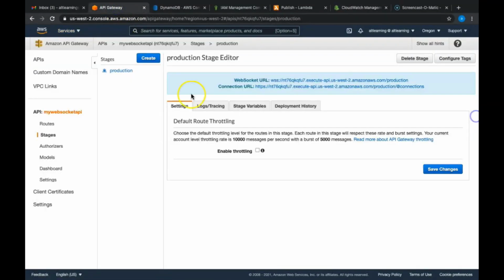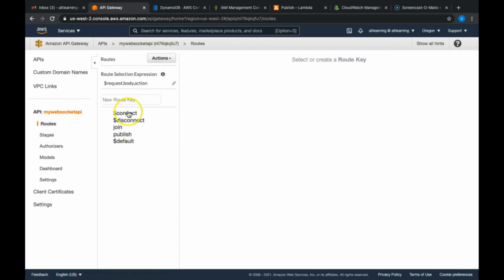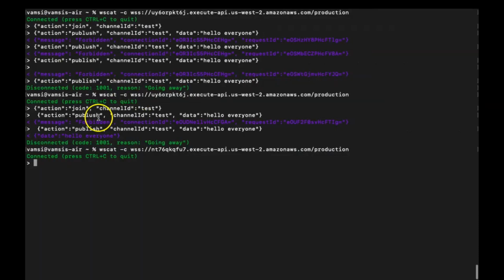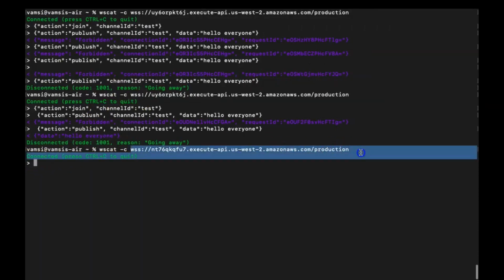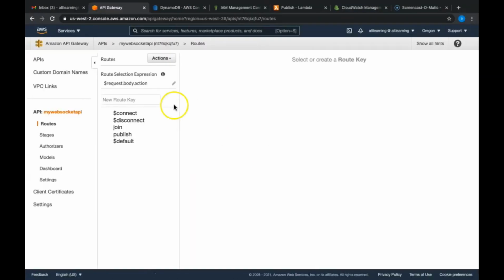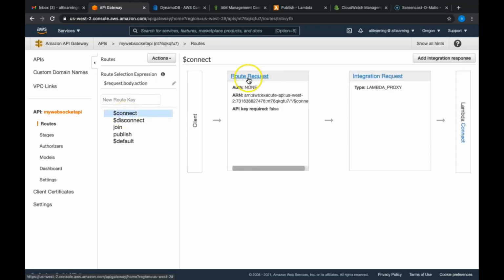So now what has happened is, when a user first tries to establish a connection like this using WSCAT, he tried to connect, right? Now the connect route got invoked automatically because that's the first route that will be invoked. The connect route got invoked, and then as you can see, this connect route is calling our connect lambda here.